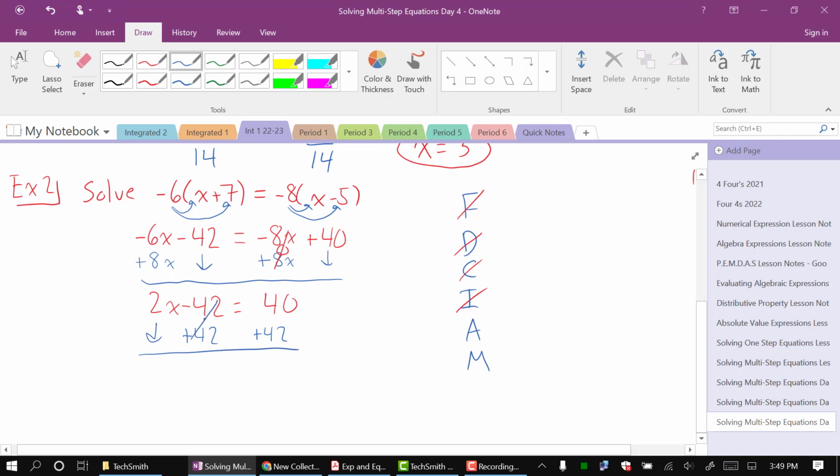So that gives me a 0 here. So bring down that 2x term because I'm not doing anything with the variable term this time. So that gives me 2x. 40 plus 42 more gives me 82. So I've done the addition. Now I want to undo multiplication and division. So it's multiplying by 2. I'm going to divide by 2. When I do that, 2 divided by 2 is x. 82 divided by 2 is 41.